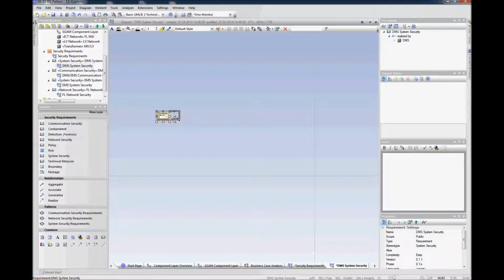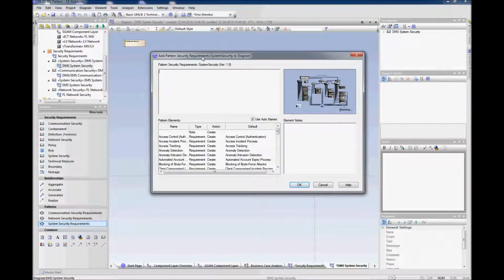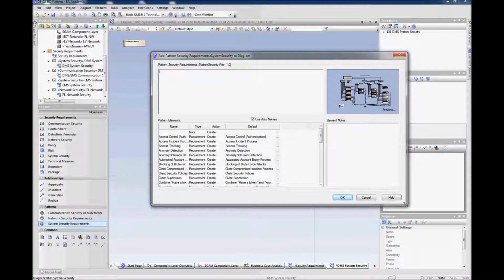And now I want to apply the complete pattern to this one requirement. So I say this is a system security, so I want to use the system security requirements pattern. I just drag this pattern here to the diagram, and then I can say that I want to have the pattern merged with this one requirement. So the pattern is linked to this one requirement then.